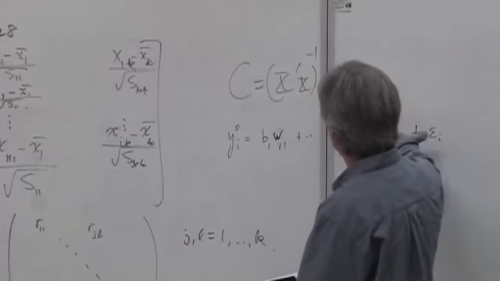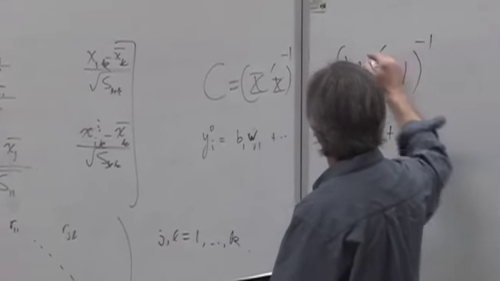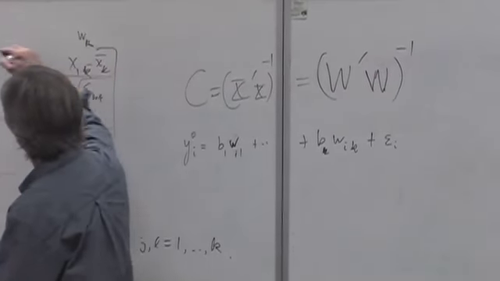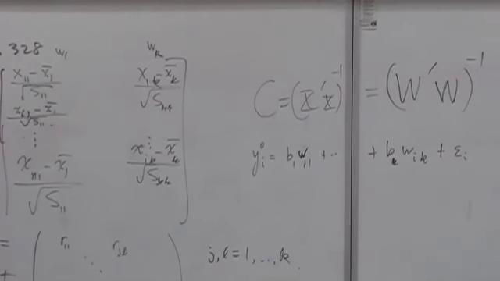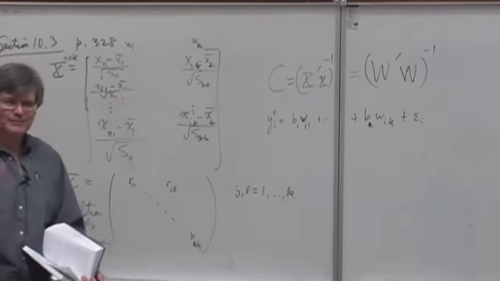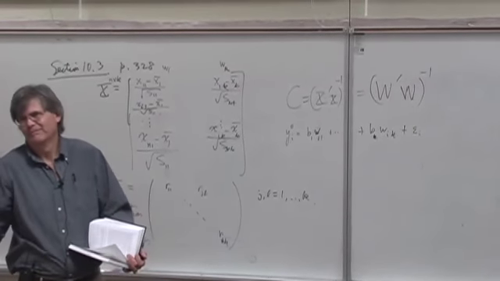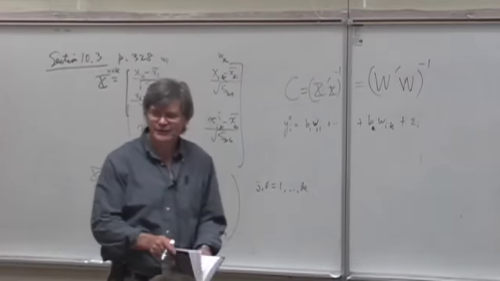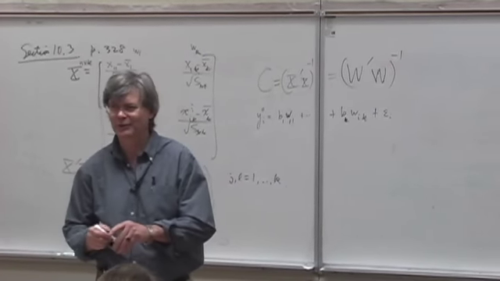And so this is really what we called before the W prime W inverse matrix. Okay. Well, this is the Wk column. This is the W1. Okay. So just note the fact he's calling it X. He really should have called it W from the earlier chapter. But he just says, okay, we'll call it X now because I don't feel like changing the W's for the whole chapter. Is everybody clear then?